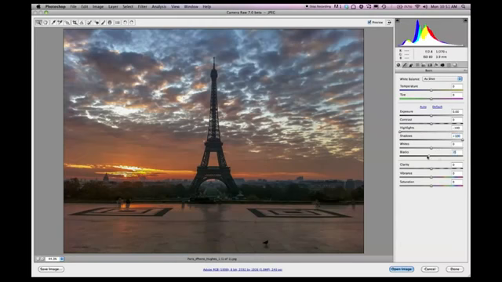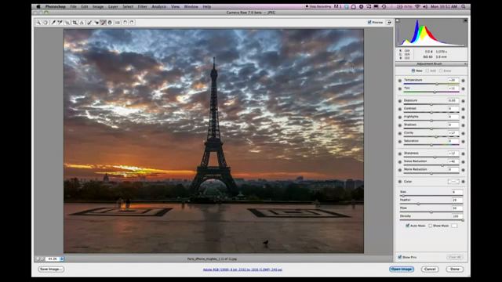If I were to pull back the black slider, I could introduce a little more contrast, and I can use clarity pretty aggressively without introducing halos. We've completely rewritten how all of this works. Now, where it gets really interesting is that I could take my adjustment brush and I could actually paint in a warmer tone. I could reduce noise. I could sharpen. I could adjust all sorts of things I couldn't adjust before, and I could do the same thing with the graduated filter.